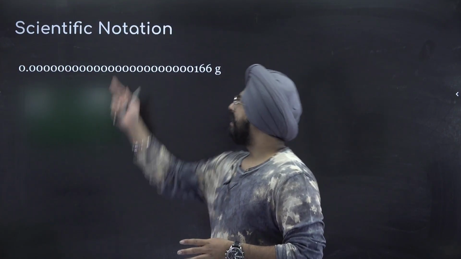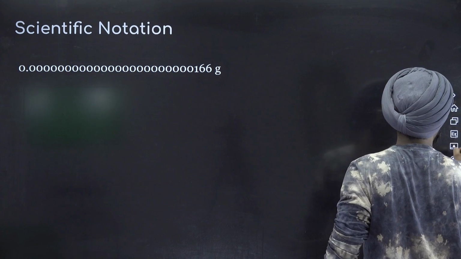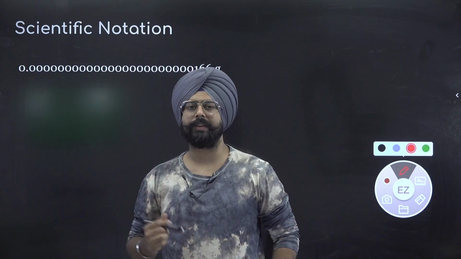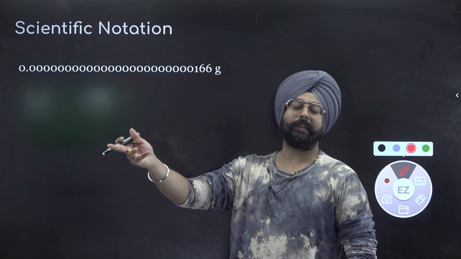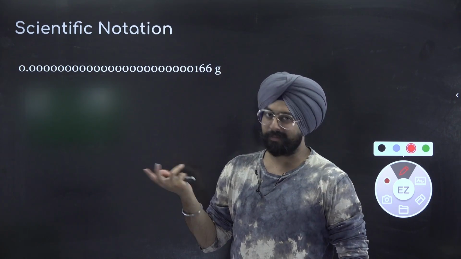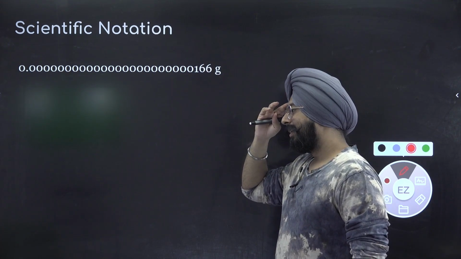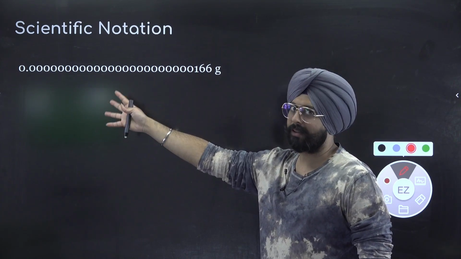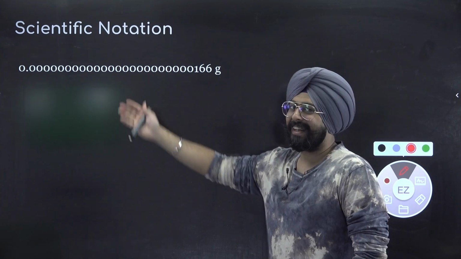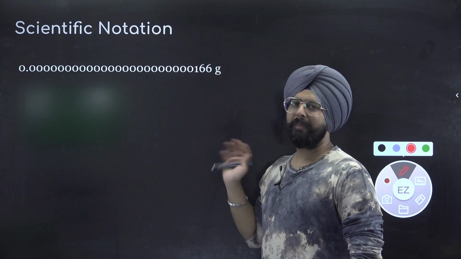Now let's come to scientific notation. If you have to write a certain answer in your board examination, or you have to write a research paper tomorrow in chemistry, and you have to mention a quantity like this, somehow you've measured such a small mass. It's extremely difficult to measure such small masses, by the way. So let's say you have measured 0. Even speaking this number out loud is very difficult. So there has to be a better way to write it.